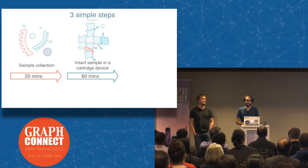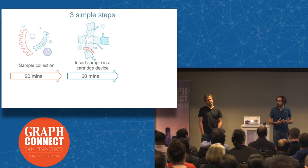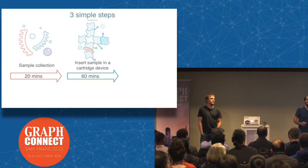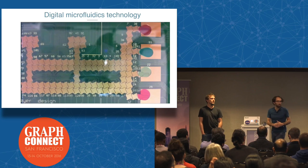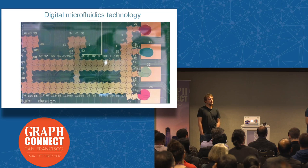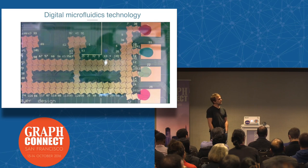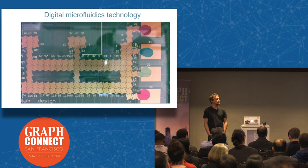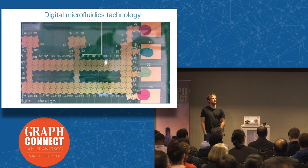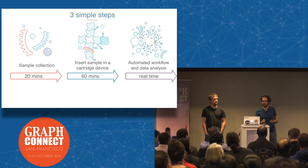The second thing we did to fix the need of highly skilled scientists is a platform based on a technology called digital microfluidics, which is basically you have a cartridge like this one. So this is a PCB board, it's like the size of your phone. And basically what it has, what you see here in yellow, is electrodes, just an array of electrodes. When you put that cartridge inside an instrument, it applies voltage to a specific electrode. You have the PCB, and you have a plastic cover. That plastic cover is connected to ground. And that microspace between the PCB and the plastic is sandwiching the droplet, the sample, and the reagents. When you apply potential, it creates a capacitance force that can make the droplets and the reaction move.